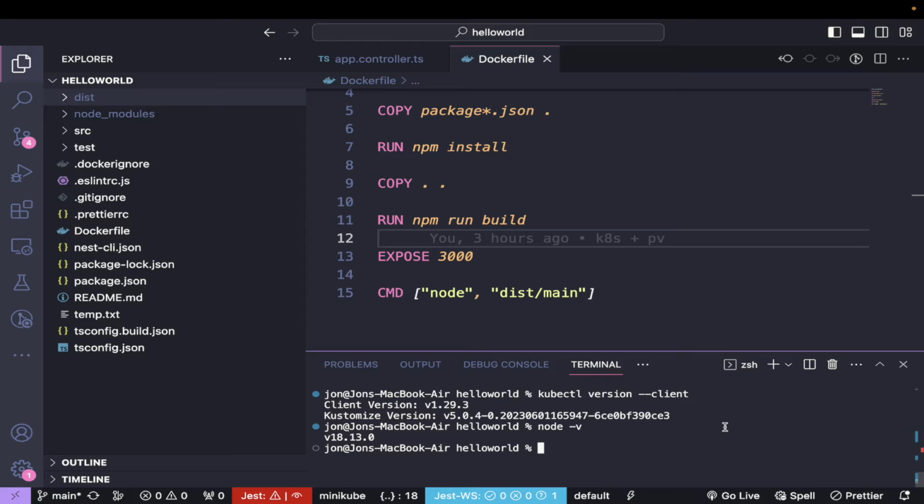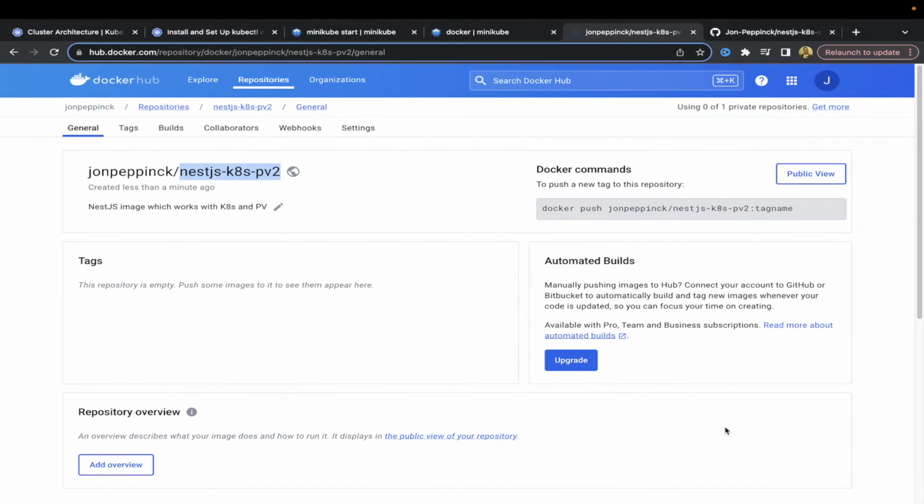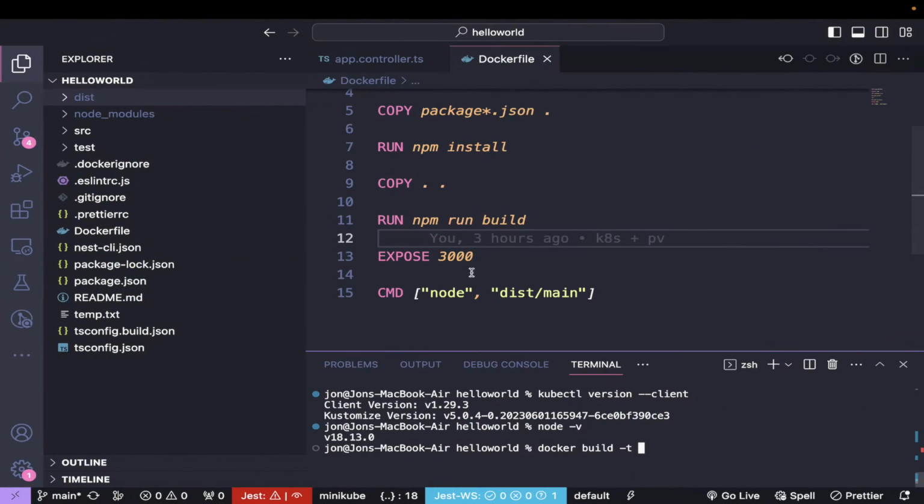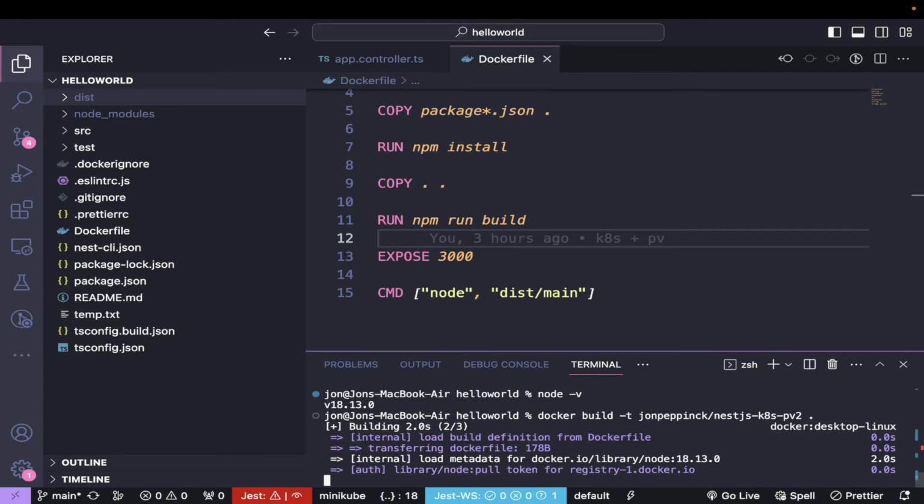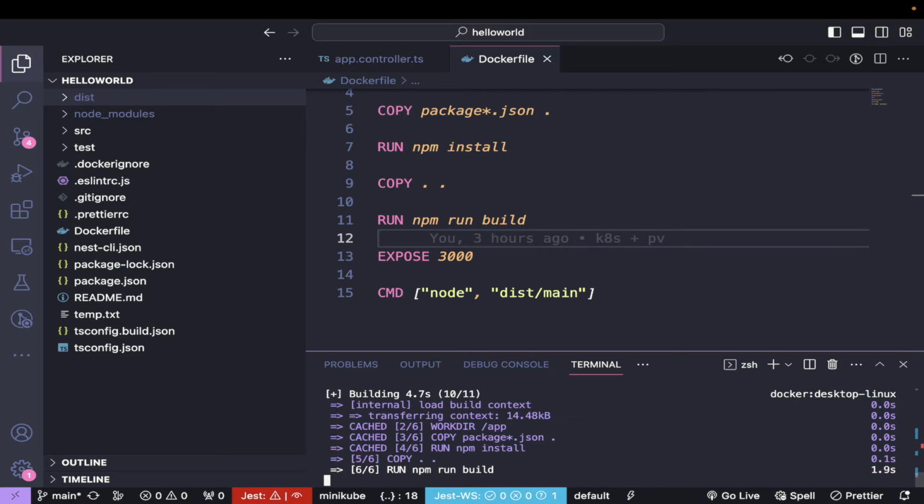Basically I want to do a docker build -t to give it a tag, and this is where we give it the tag of our repo that we created before. So I do docker build -t, John Pepping, which is my Docker account username, slash the repo that I've created, and I want to do that for the folder I'm in, so I can just do this dot here. That's going to build our Docker image, which will run through the steps that we've outlined.